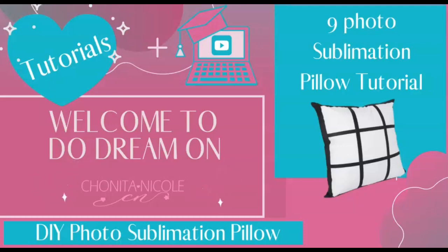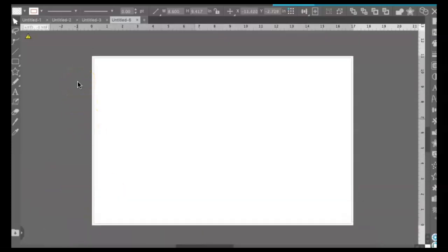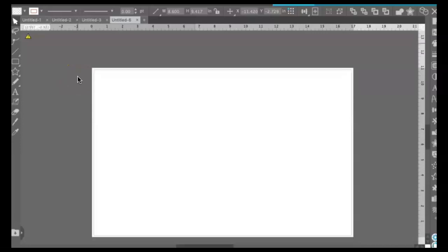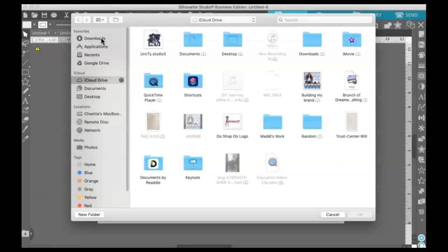I'm going to print them out in Silhouette through sublimation, and I'm going to show you the measurements and all of that good stuff. So let's go. Okay, so we are inside of Silhouette Studio, and I'm going to go up to File, and I'm going to start merging the photos in.